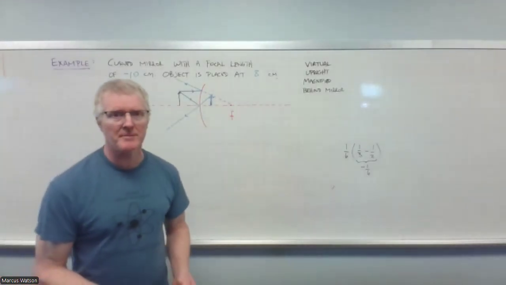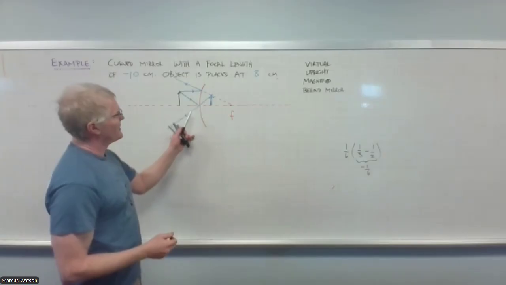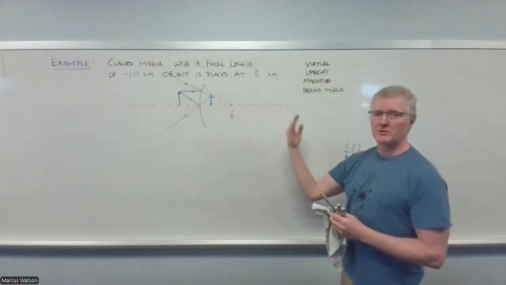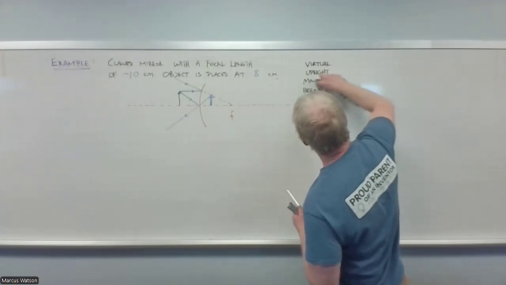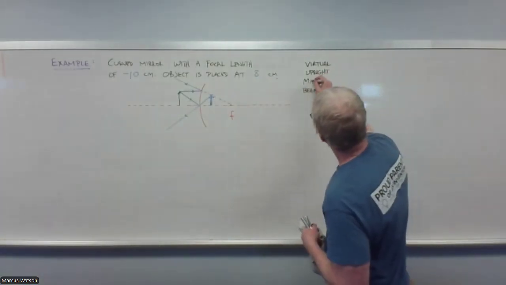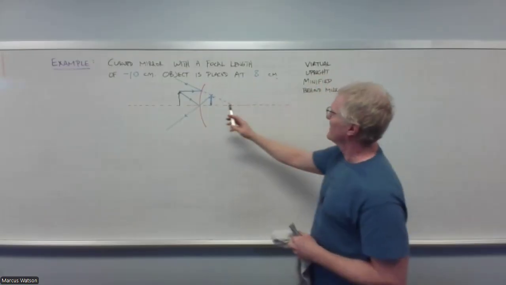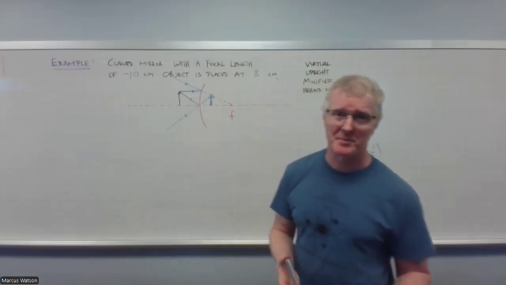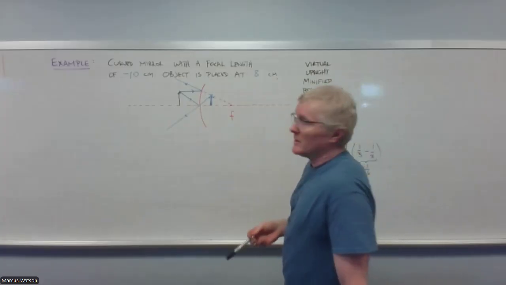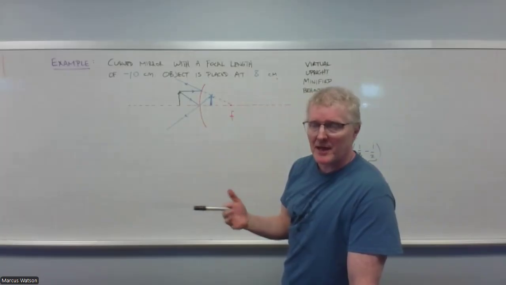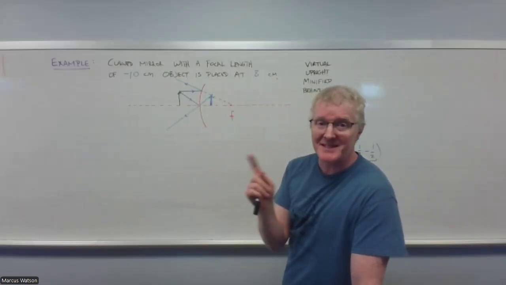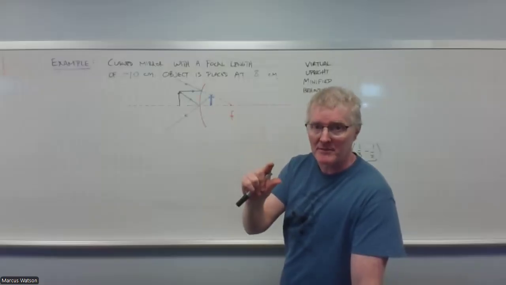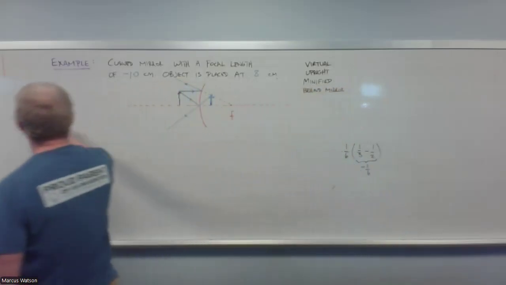Let's get some questions answered about this image. This image is virtual, behind the mirror, upright, minified. Okay, by my diagram, it's looking smaller. Not much, but it's looking smaller. All right, let's see if the math matches our intuition here. I should be finding something in which my image distance is negative. I should be finding something in which the magnification is positive, but less than 1. Minified. Okay, let's try it and see what happens.